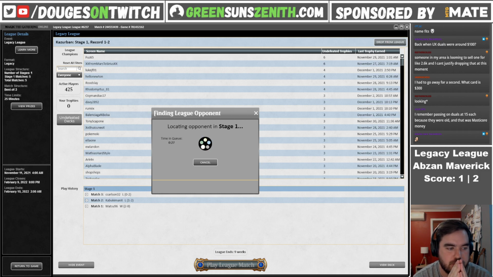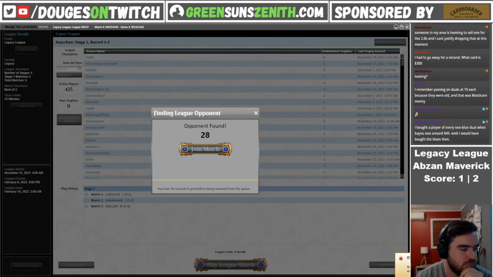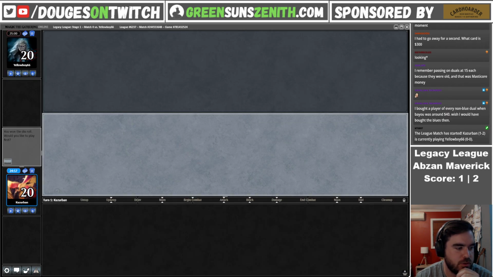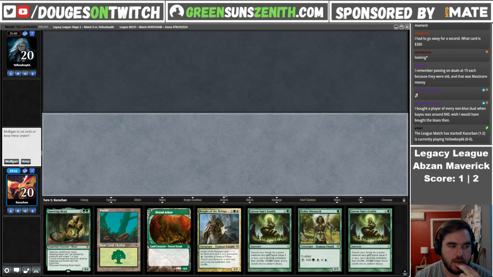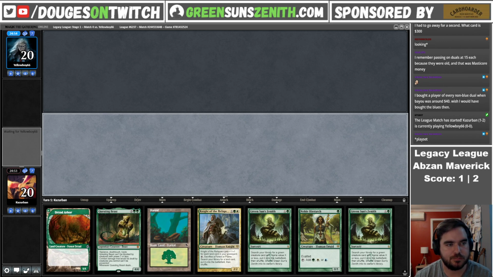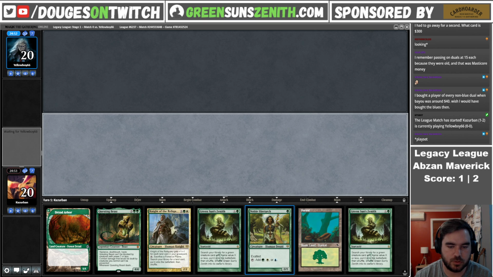Rough. Good start, but just, yeah, definitely feeling like just not that, like, brokenness of Legacy is definitely showing. On the play, which is nice. I will keep this. It does have the Dried Arbor in the opening, but if we draw a land, we then have access to some pretty good turn 2s.